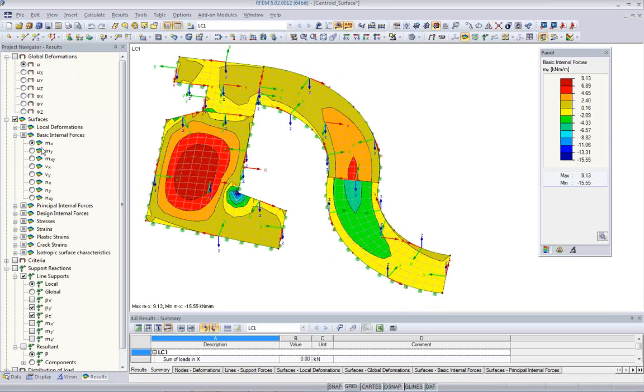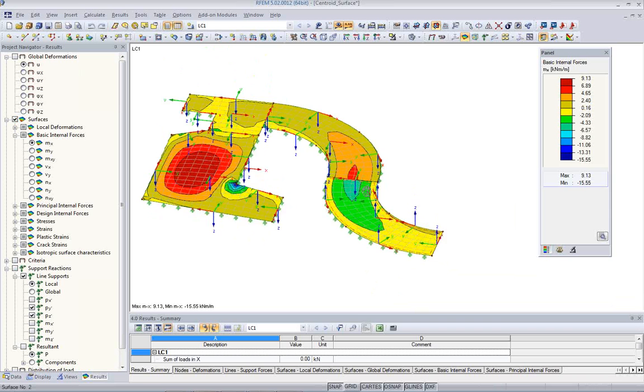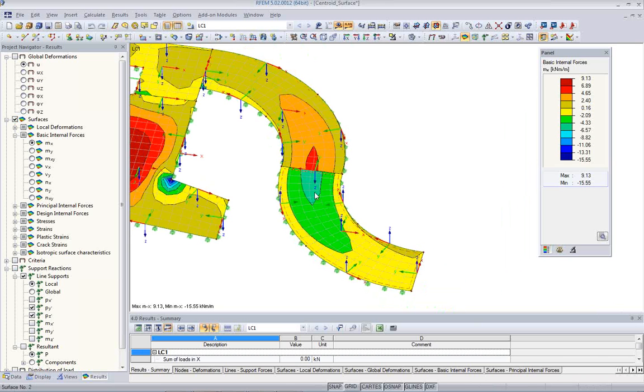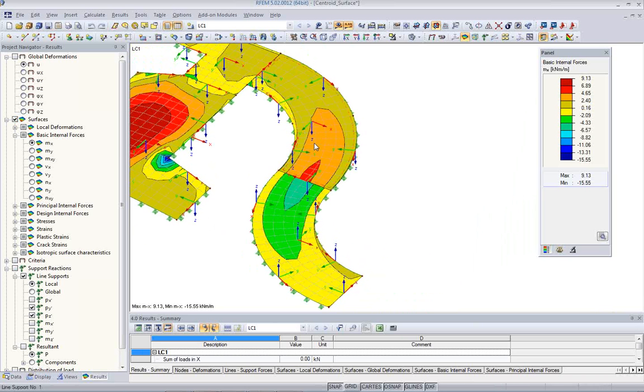I'm showing mx, which is the bending moment that creates stresses in x direction. The x direction refers to the axis system of the surface, which is shown here. So all these stresses act in x. Why is there this discontinuity? It's because the orientation of the surfaces is different. Here it goes downward, here it goes upward.